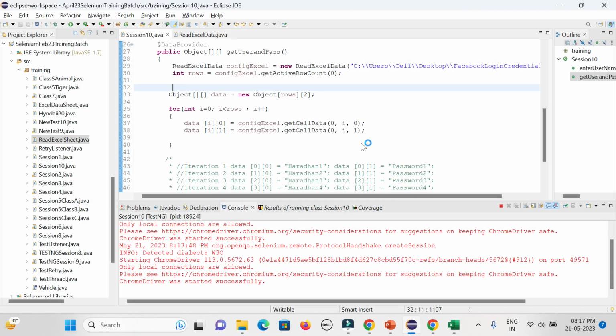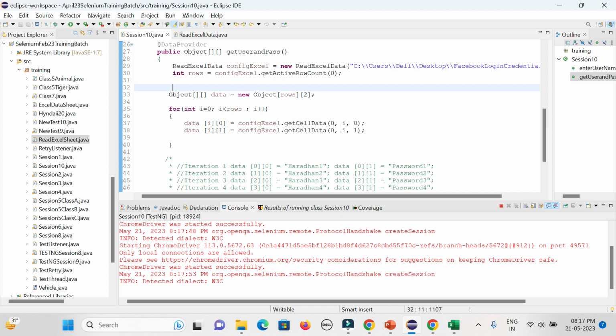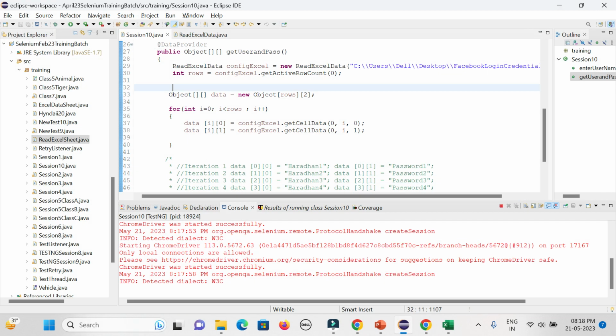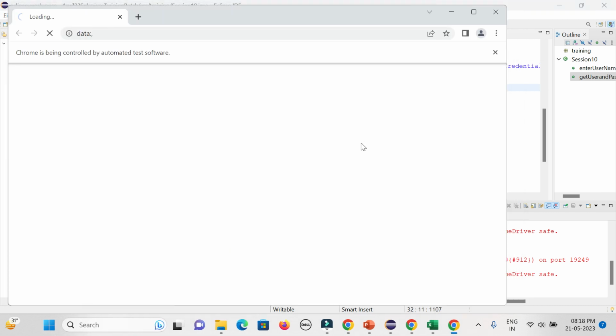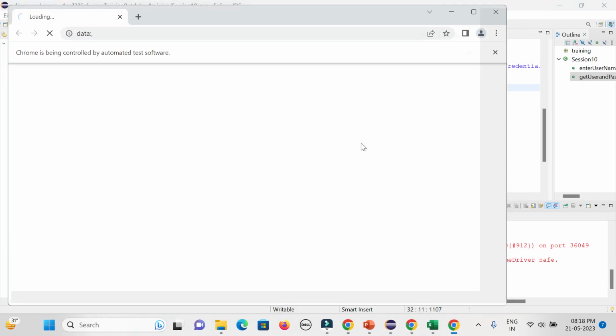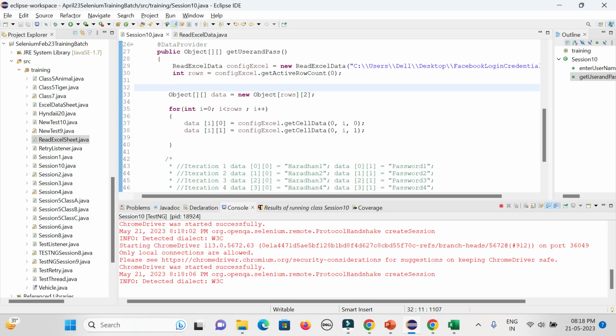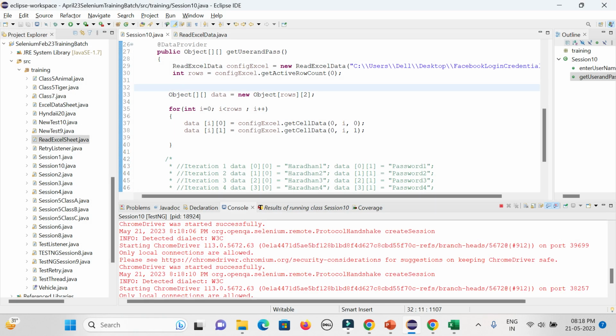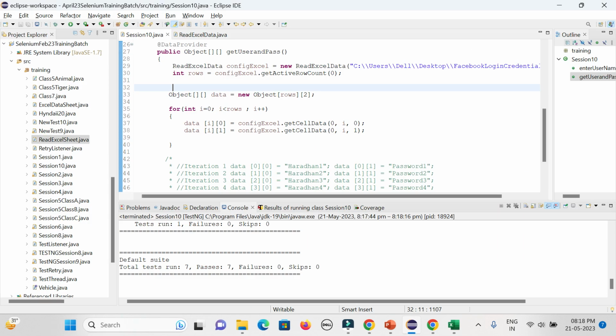That is the beauty of the data driven approach. Your code and data will be separate, so in case you want to change something, you need not change the code, and that will not affect the other. In case you have 5 fields, you can add 5 different cells, so that is the way you can read the data from those 5 different cells into those 5 fields. That is the beauty of the data driven approach.